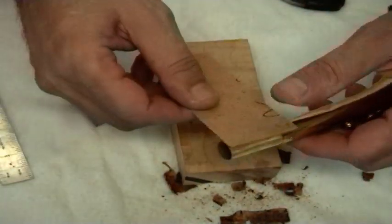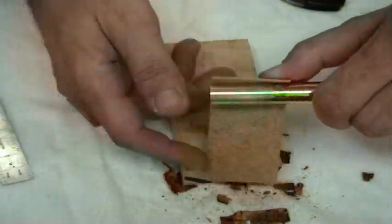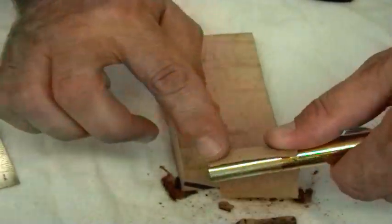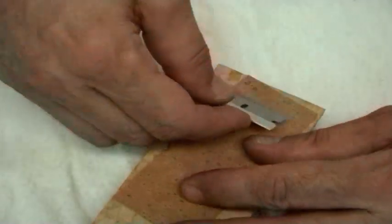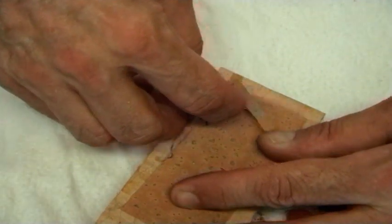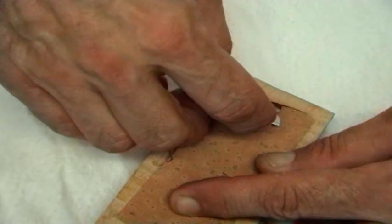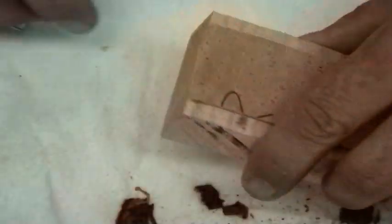Now we're going to wrap this around. We don't want to butt that up against that. We need a nice little taper on here, so take our blade like this and cut it at an angle. You might have to do it a couple times to get a nice straight edge.